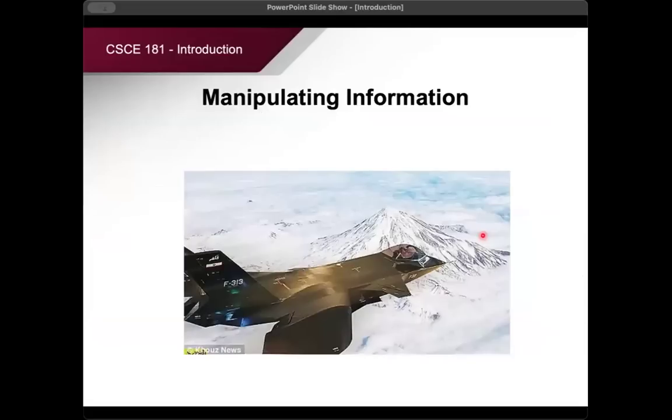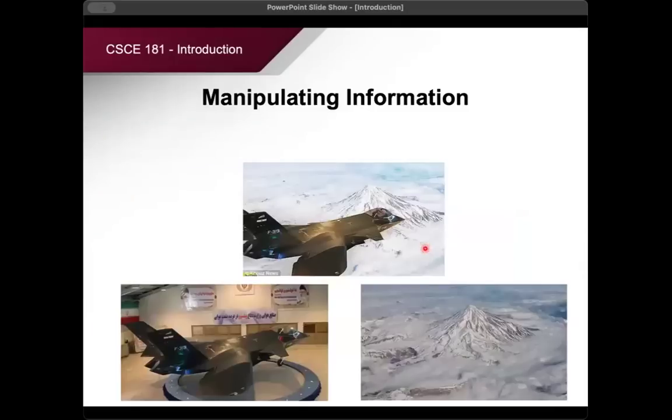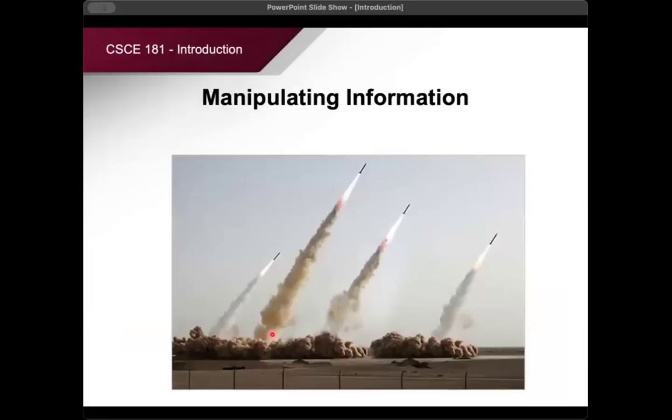So here you look at this picture and it looks pretty real, right? You have the jet going near a mountainous region, but you can easily have created this in a studio with a jet and then some background superimposed in the back. Here, a bunch of missiles firing, and then there are plumes of smoke.